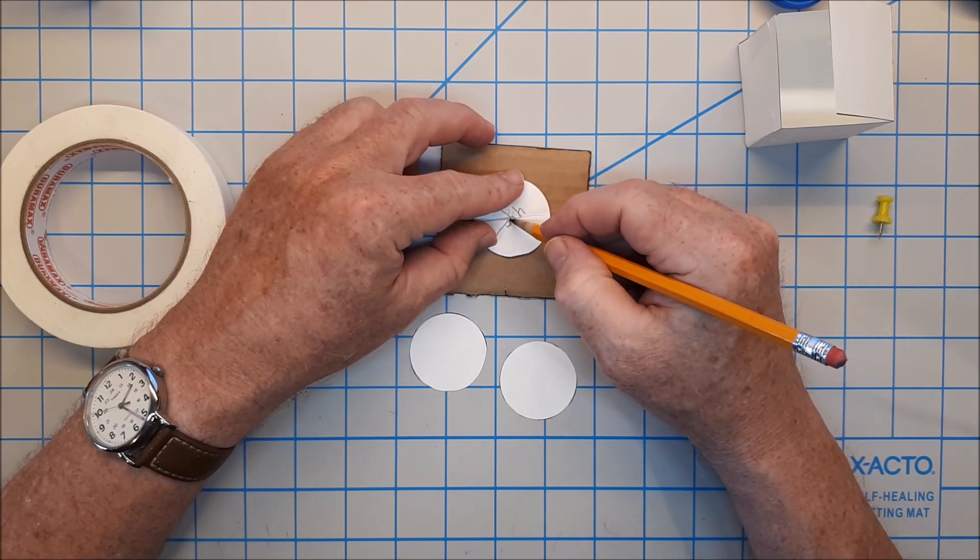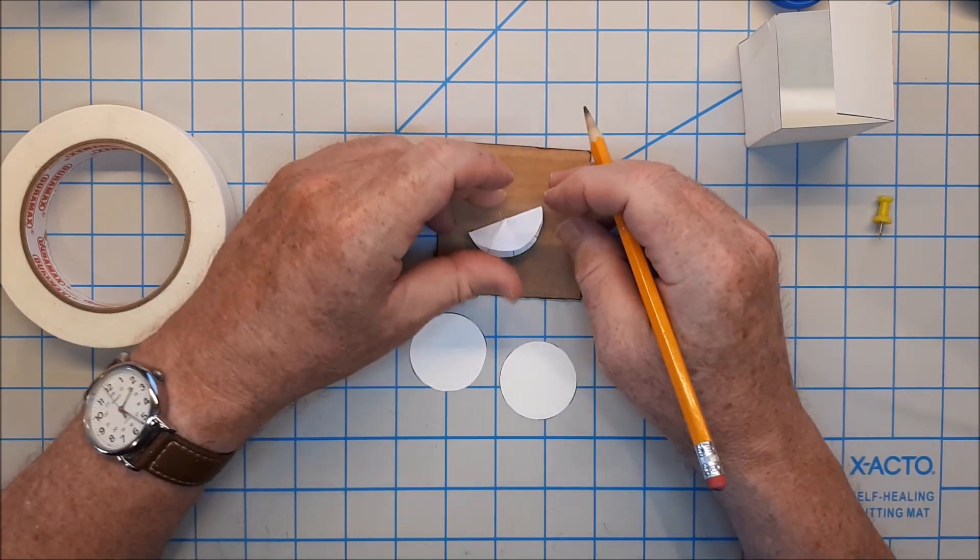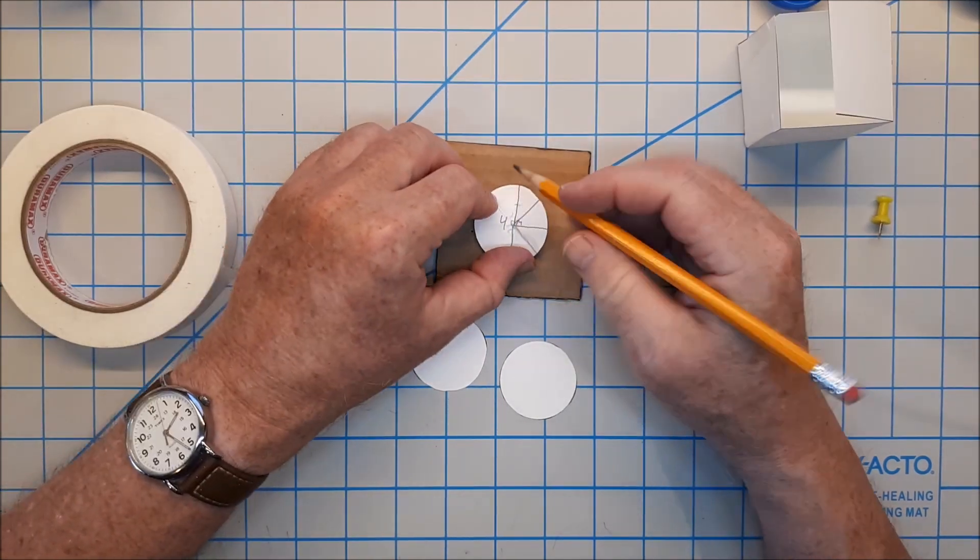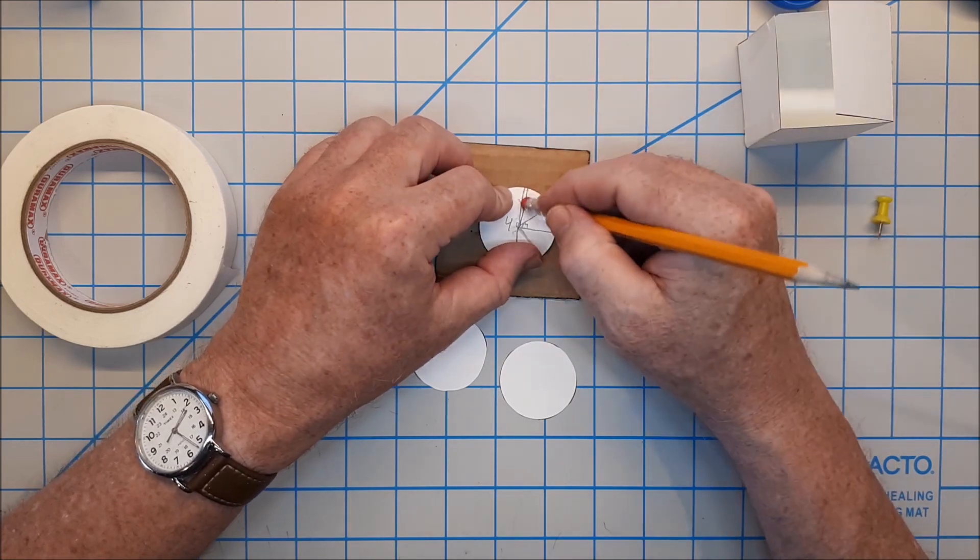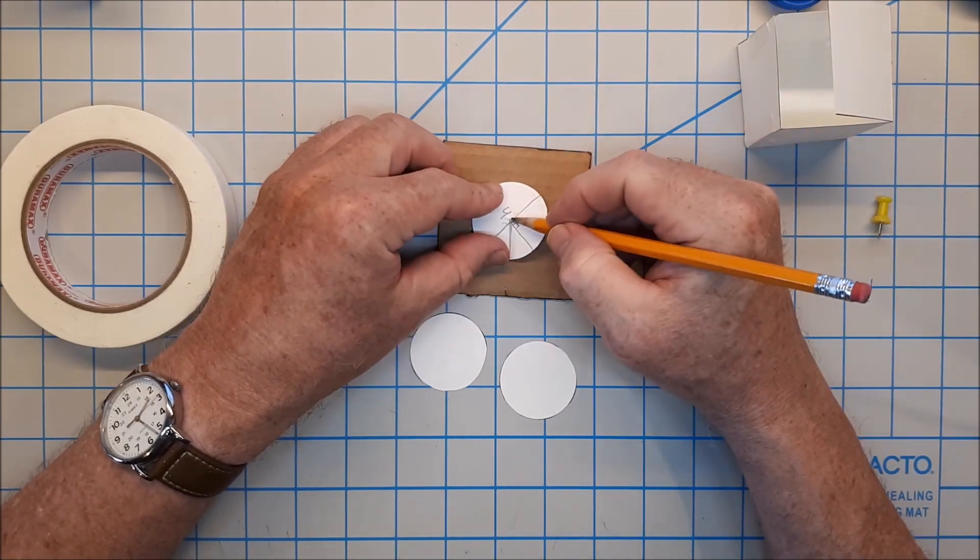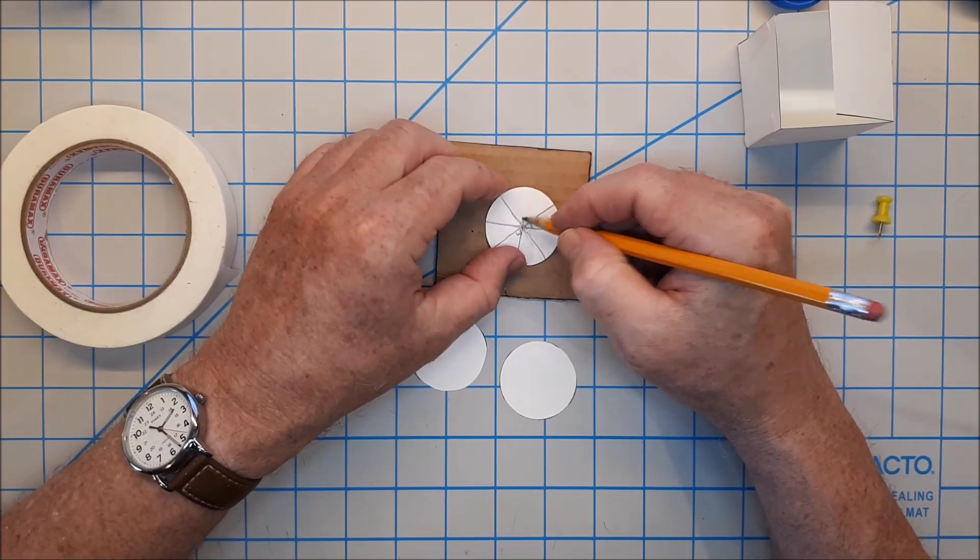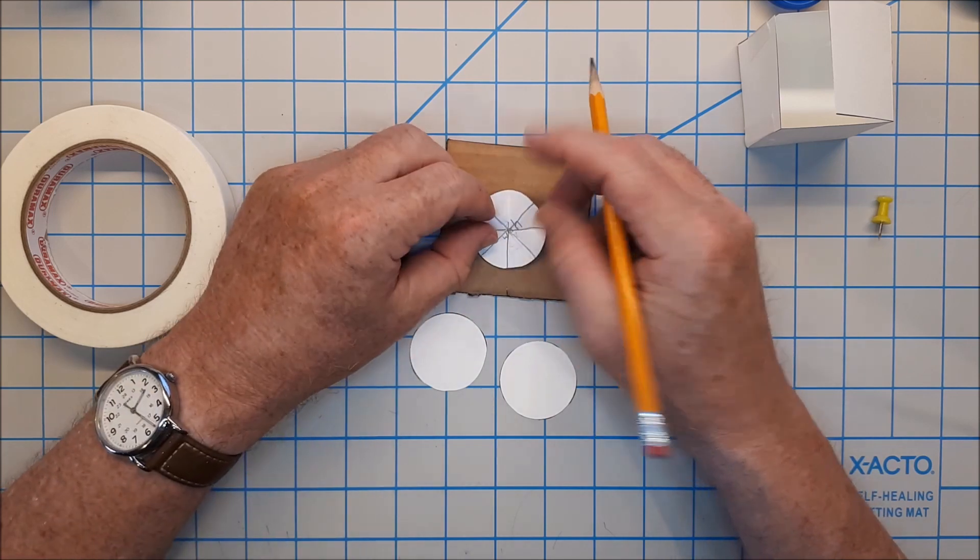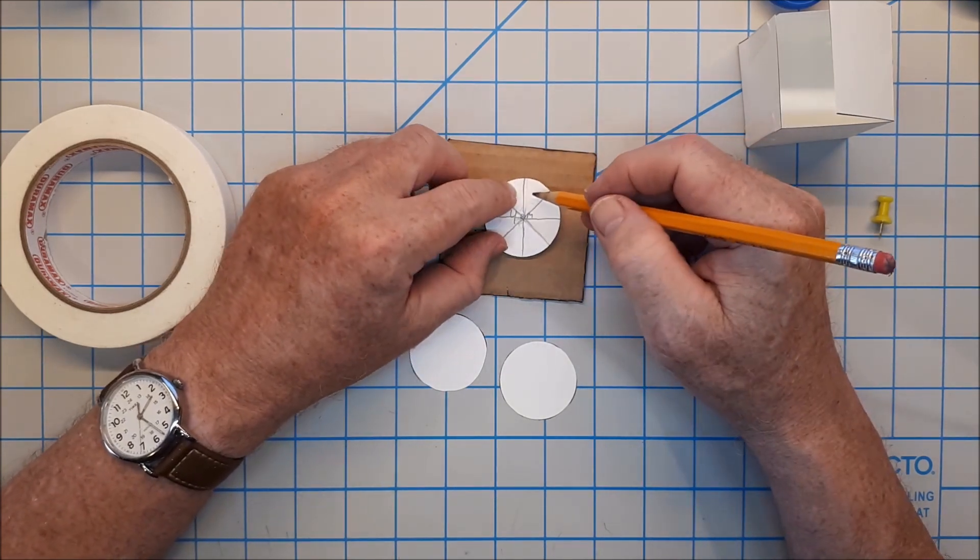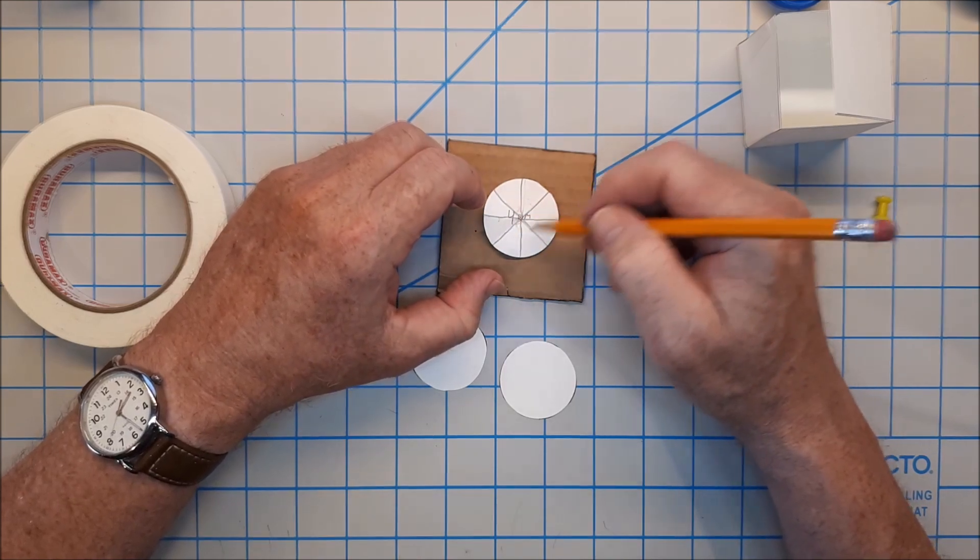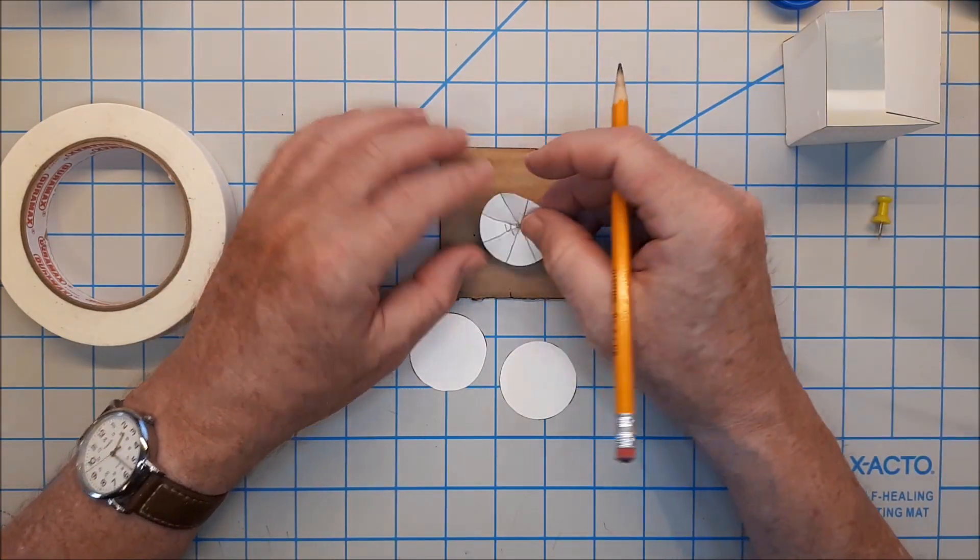So now what I'm going to do is I'm going to draw these lines and you can use a ruler or you can just follow the line. Now these are equally spaced around the circle, you know, give or take how steady our hands are when we draw the line. See, that one's not very steady. So this one actually should be right there instead. Not that one. I don't know if I can erase it or not. Yep. There we go. That's what I love about pencils. And we'll do that one. We'll do this one. And we'll do this one. So now what I've done is I've drawn, and if you can't quite see the line, just make the fold a little more prominent there. So now it's a bit of a wagon wheel. It's divided into eight equal sections.